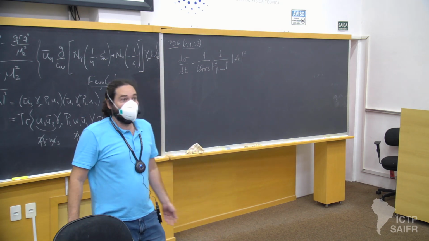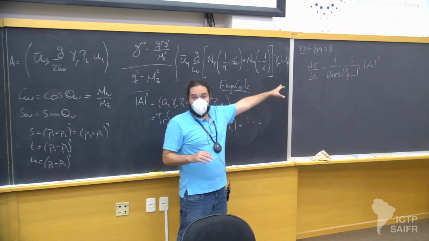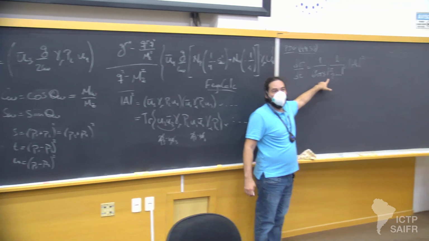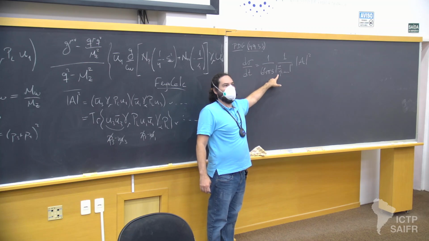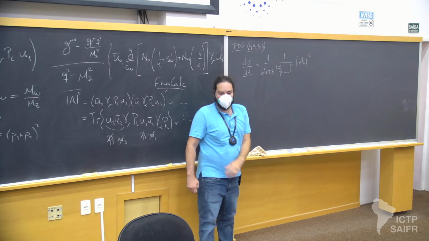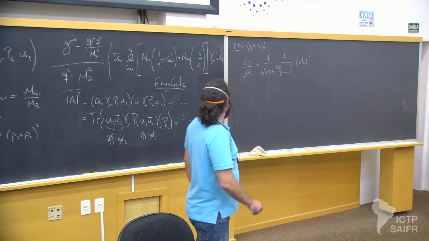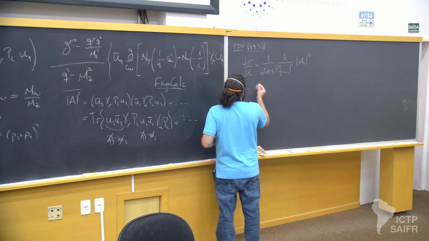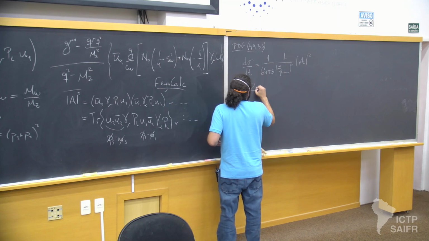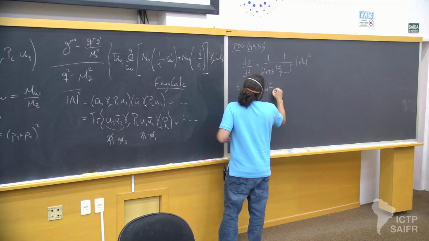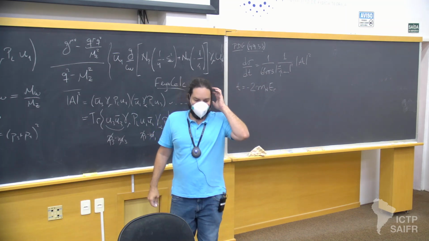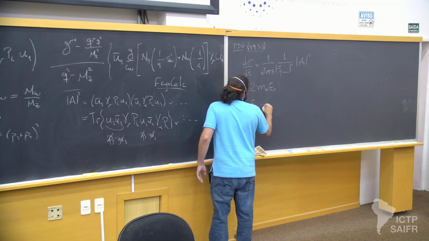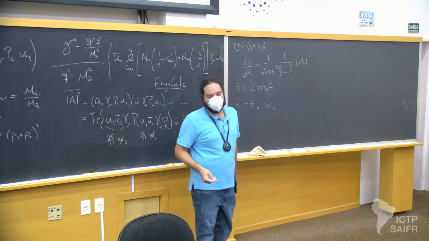Again, amplitudes are Lorentz invariant. Cross sections are areas, not Lorentz invariant. This is why you have stuff like this here. If you ask, oh, but why center of mass? Because it's not a Lorentz invariant, right? T is the momentum transfer. You can calculate that, and you see that T is just minus 2 times the mass of the nucleus times the recoil of the nucleus, where the recoil is defined as the energy of the nucleus minus the mass of the nucleus. It's just the kinetic energy, okay?